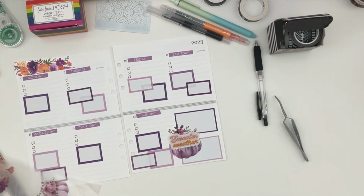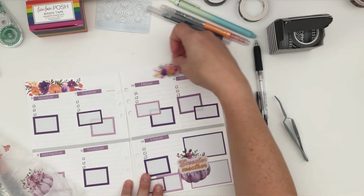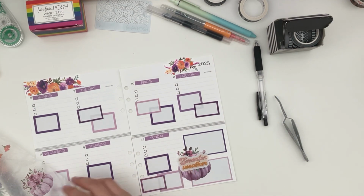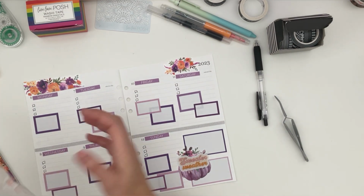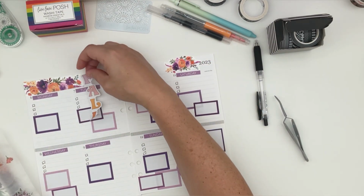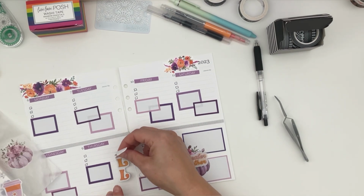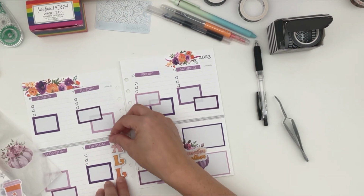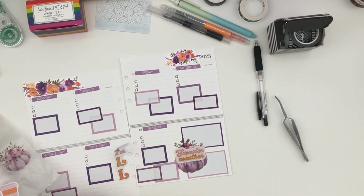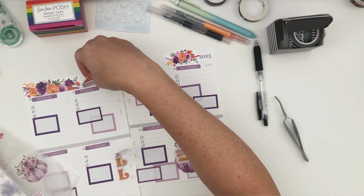I'm just gonna fill in the top here and figure out where to use the rest of these stickers. So I'm just gonna put this little bouquet of stickers right there. I have this fall sticker that's kind of vertical, but I was thinking if I cut it up and do it horizontally on here, because I think another space I could put it is right here. And then maybe I could put a little pie up here.